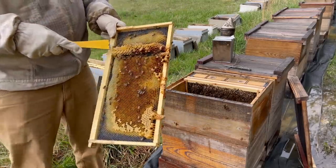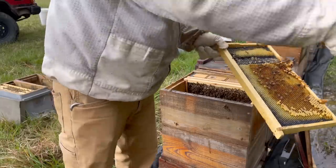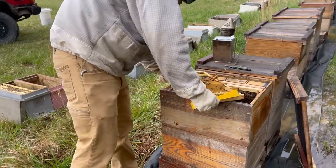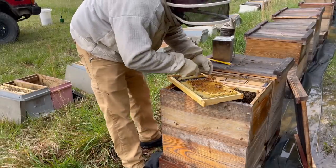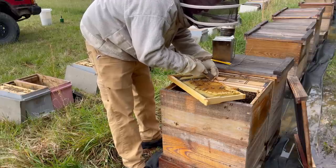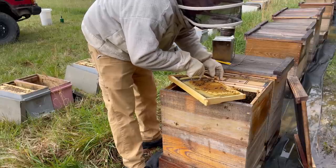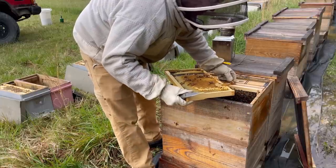Need to correct all this, so this is an easy decision. You see that? Fixed. I'm gonna set this queen cell right here, just over top to keep it warm.